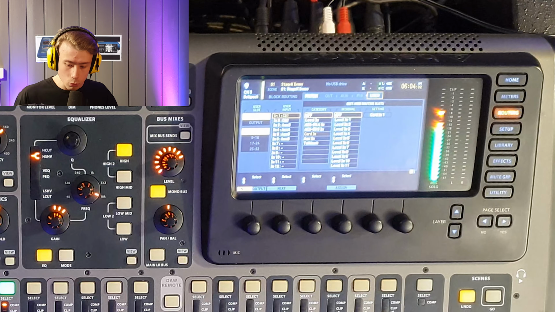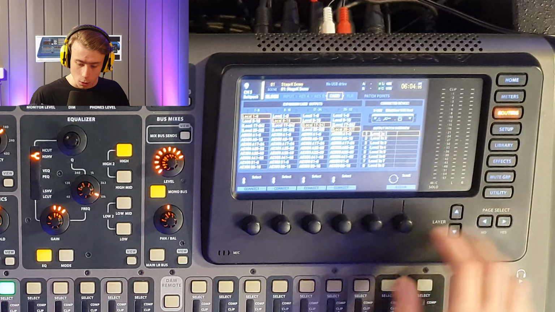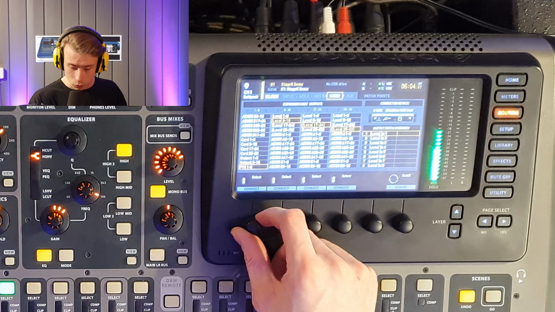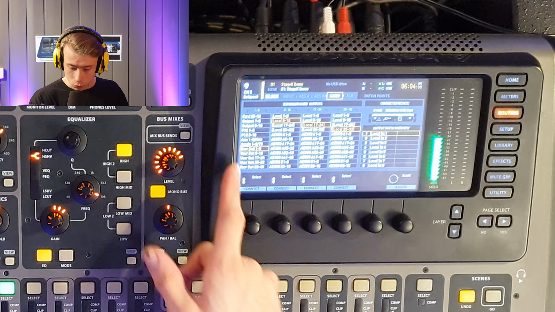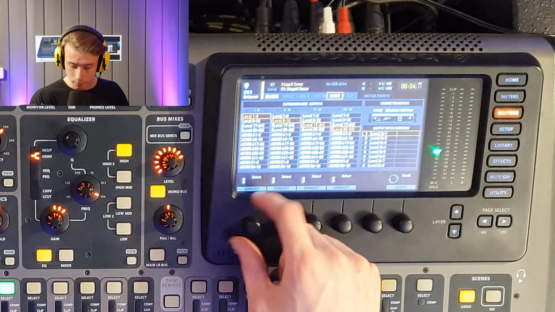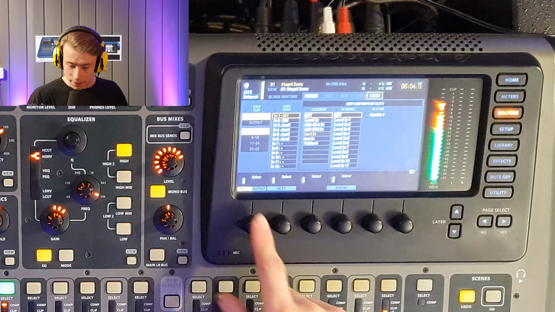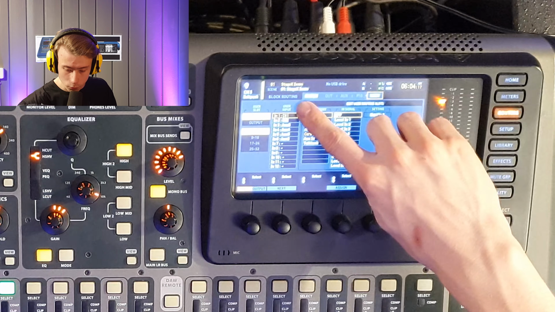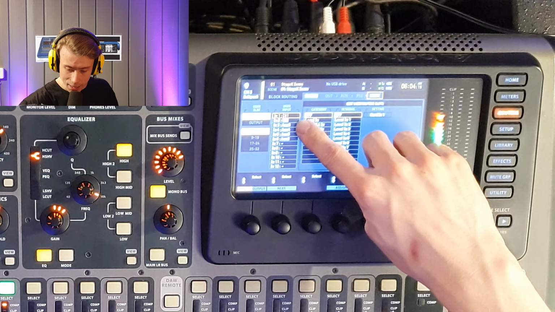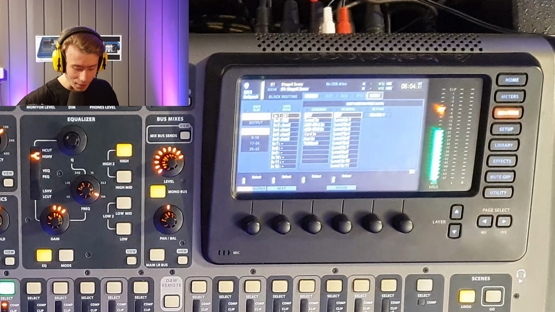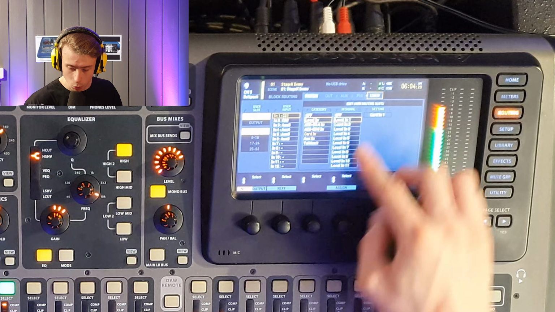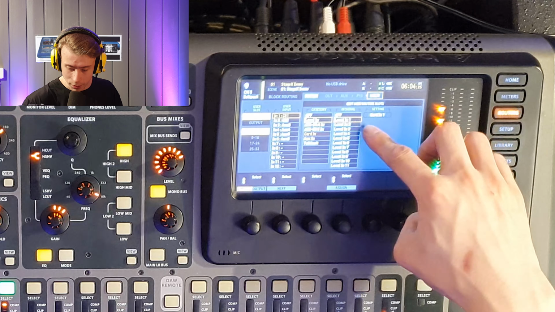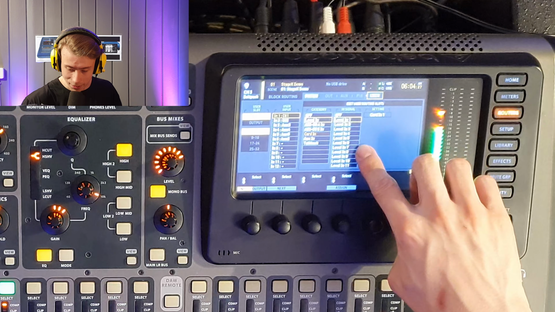What I can do then is put my block to user 1 through 8 and then go over to input user 1 through 8 and put 1, 2, 3, 5, 6, 7, and 8 as local in 1, 2, 3, 5, 6, 7, 8.